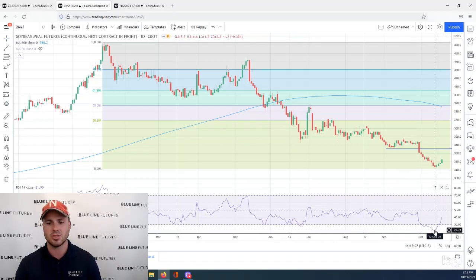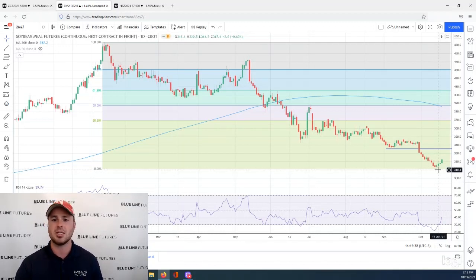You can see how oversold we were with the RSI down here at 22. Typically, the RSI — or the Relative Strength Index — anything below 30 signals oversold, essentially meaning that there might not be that much more room to the downside and we need some sort of consolidation to reset things. That's what we're starting to see here this week — some consolidation. Today was a nice move higher, but we've still got a lot of work to do on the charts to repair the technical damage that has been done over the last several months.